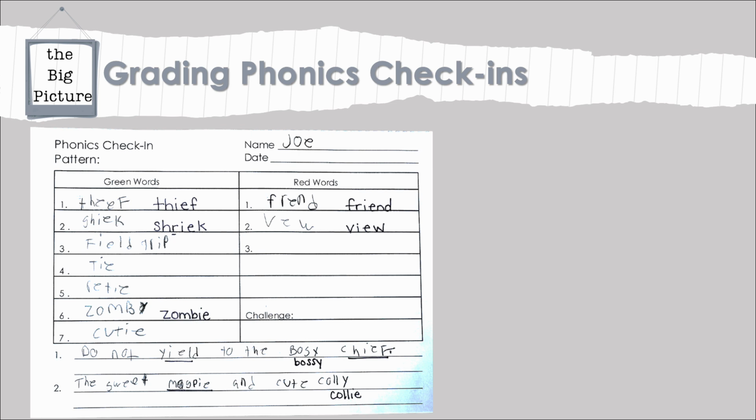It technically is not included in his score, but reassures me that Joe does still need additional practice with this pattern. I'm making a note that bossy is misspelled, so he may need additional practice with the doubling rule. Review is purposely built into these sentences, so you can tell if patterns are permanently learned or may need additional practice. Joe's final score for this assessment is 7 out of 10.